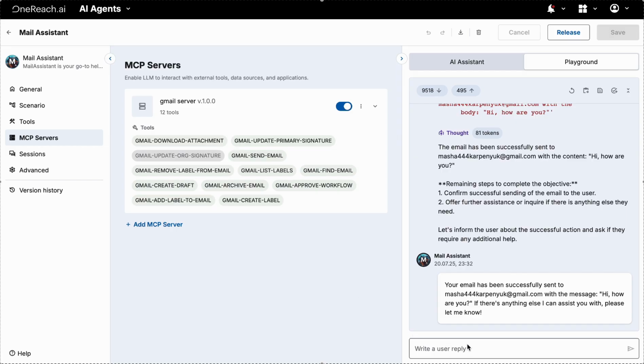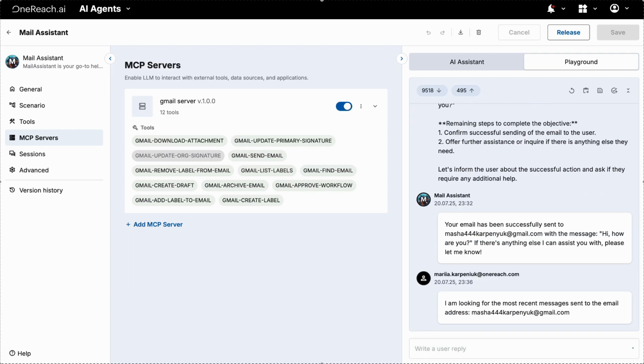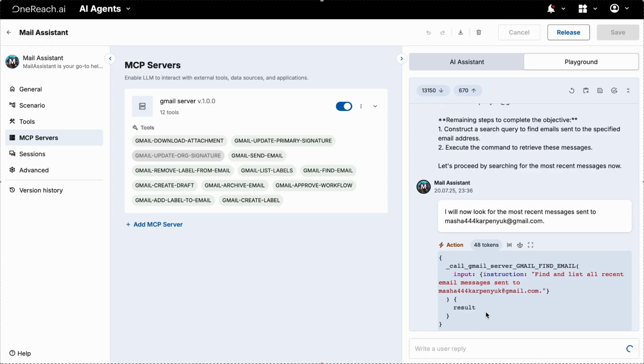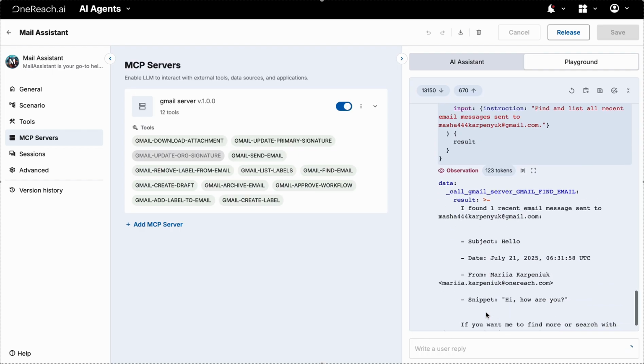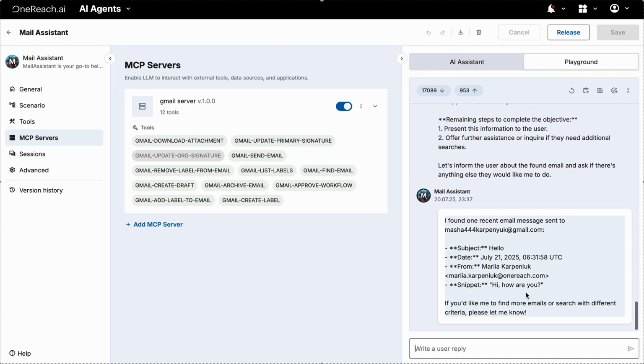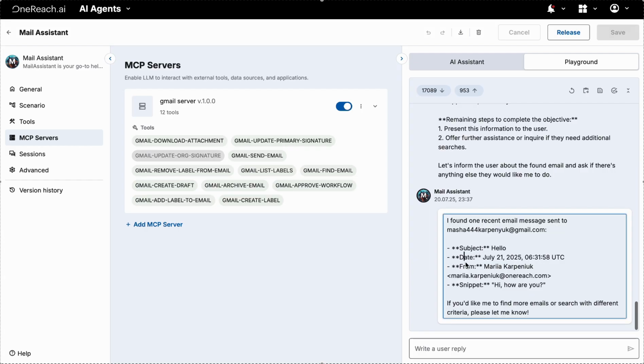For example, let's look for the same email we just sent. As you can see, our agent found the required email and returned it with all the details. Subject, date, from, and snippet.